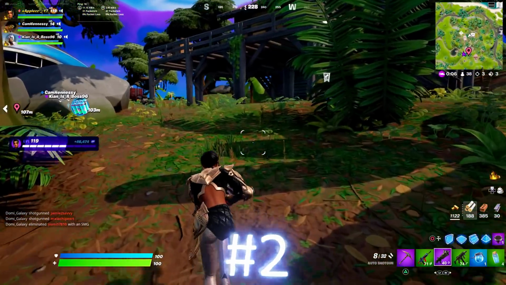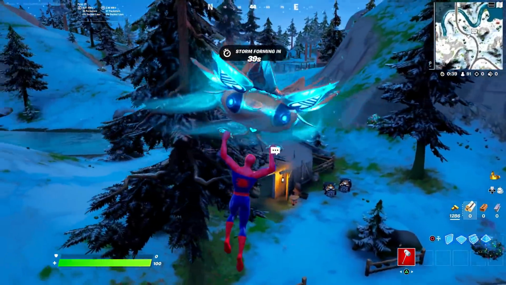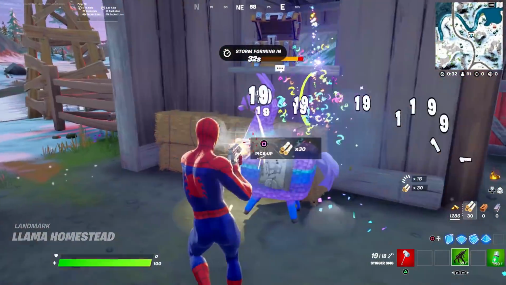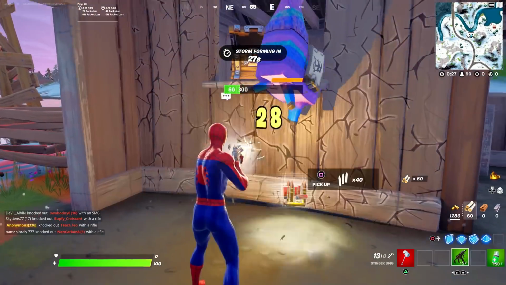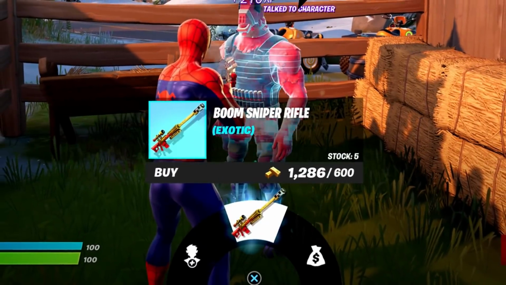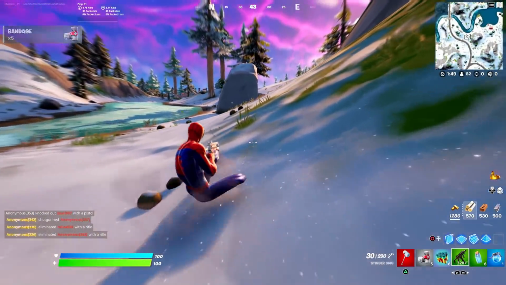But then Easter egg number 2 is the secret llama spot. This is a place that guarantees a llama drop every single game, and it is located in literally the middle of nowhere by a river. You can go over here and actually get a llama spawn every single time, and usually there's a gun and a chest inside, so you can instantly get the llama. There's also an NPC there that sells the Boom Sniper Rifle, which is actually pretty cool, I'm not gonna lie. It's a very cool place to land, because you can get a guaranteed llama every single game. If you're going there, there's going to be a lot of people.